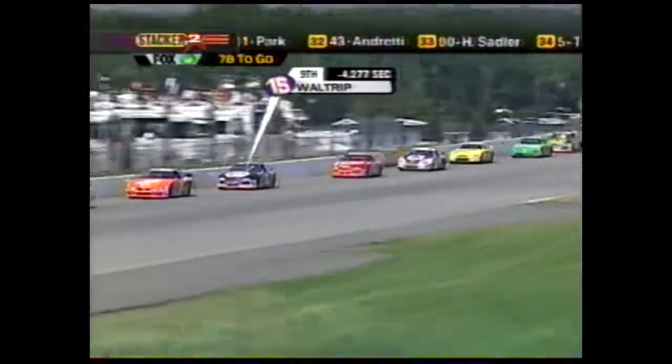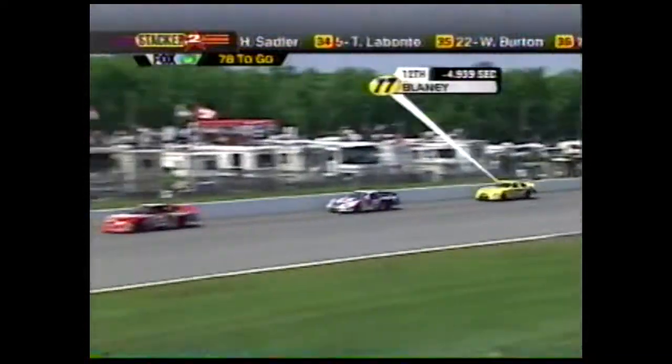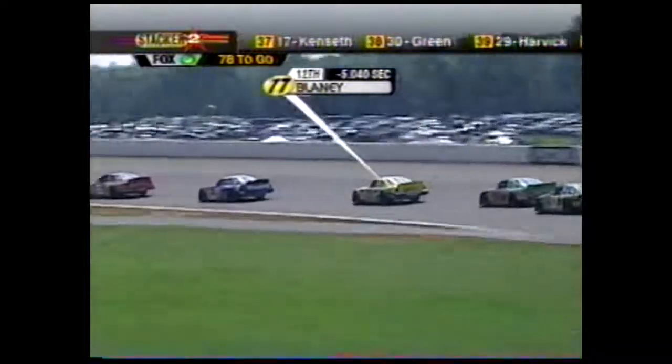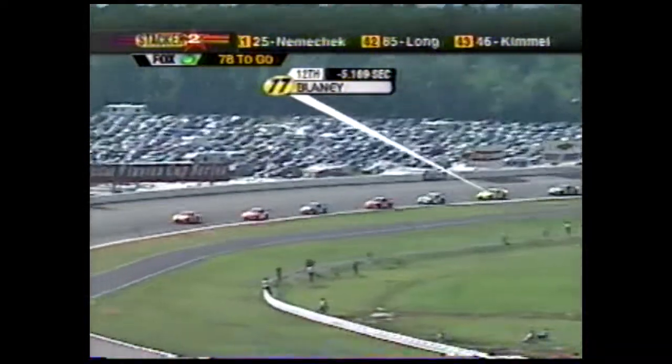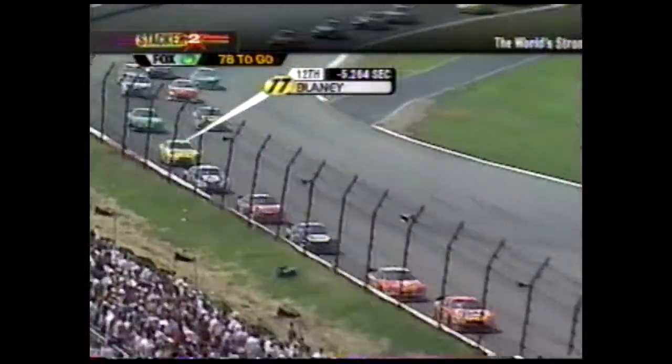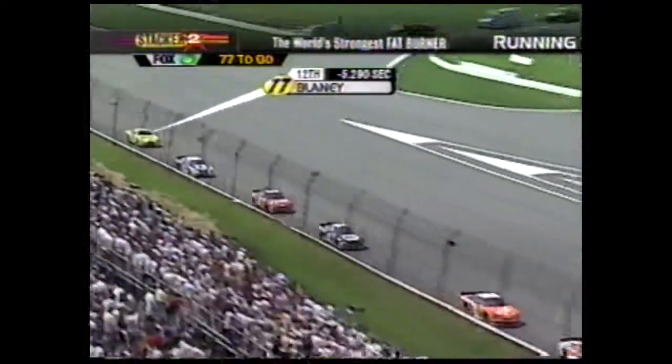That yellow number 77, Dave. Yeah, he started in 21st, and I'm telling you, if you'd have been in their garage this morning, I talked to Ryan Pemberton, his crew chief. They had the four springs laying out off the four shocks, and Ryan was rubbing his head. He said, I don't know what to do to it. But this is the same car that they led Fontana with, and Robert Presley finished 2nd at Chicago last year. Good race car.